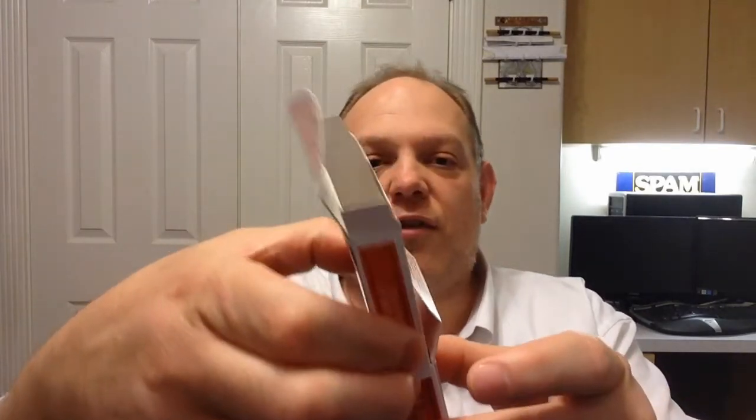Not too long ago I reviewed the Romero Box — it does the same thing. This is the Romero Box, and this is the M Case. Right off the bat you notice that the Romero Box is a lot thicker. In fact, I bet I could fit this box inside of it — yes I can. It's too wide but as far as thickness it'll fit. Look at that, it's sliding in. So this is big and bulky. Look at the edge compared to this — this one just looks like a normal box. It's lighter and just feels better.